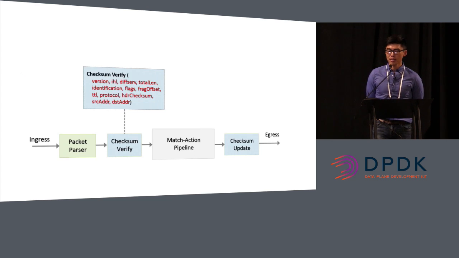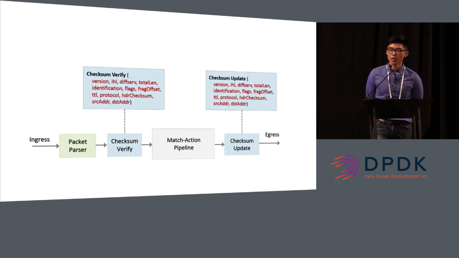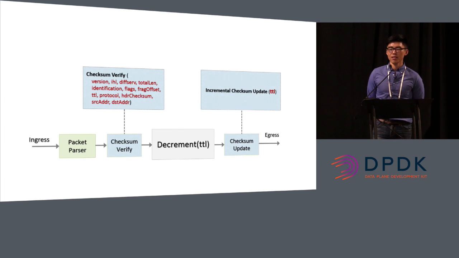When a packet comes in, the P4 specification doesn't really tell you what to do with the checksum. So it will run checksum verify on all of the 12 fields of an IP header, and similarly, it will update the checksum using all of the fields on the IP header. However, assume that the user is doing very simple operations such as decrement TTL on your switch. Then updating the checksum on every one of the 12 fields just doesn't make sense. In OVS, there's already a notion of incremental checksum implemented. So we identified that, and basically what we did is an incremental checksum on the TTL value.